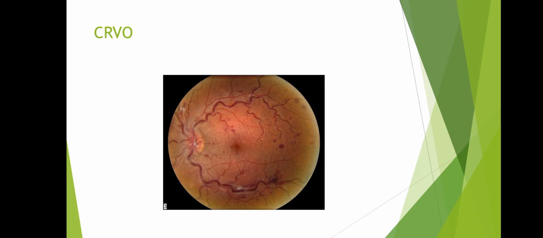Next one is branch retinal vein occlusion. It may occur near the optic disc, involving the major quadrants of the retina. It may occur at the periphery, crossing an artery. Blockage of the superior temporal vein frequently involves the macula. Symptoms: these depend upon the location of the occlusion. The visual loss is marked if the superior temporal branch is occluded.